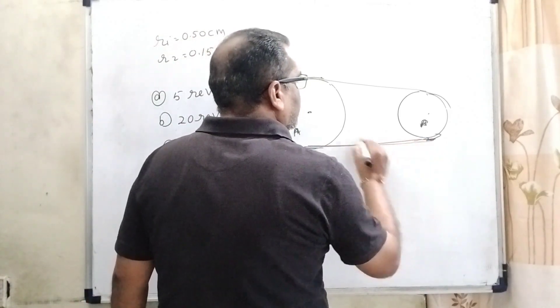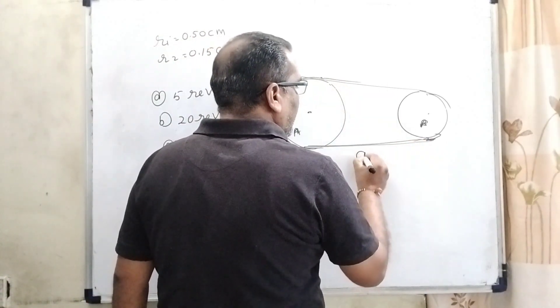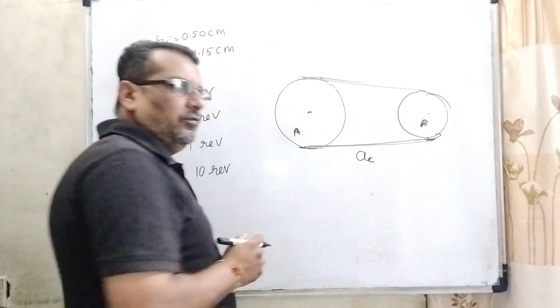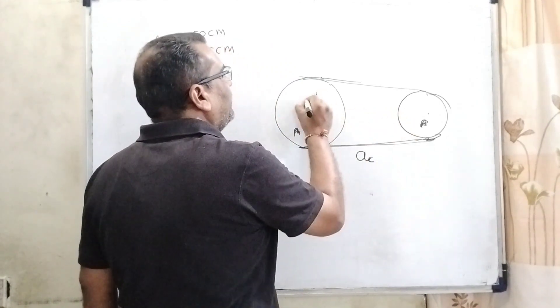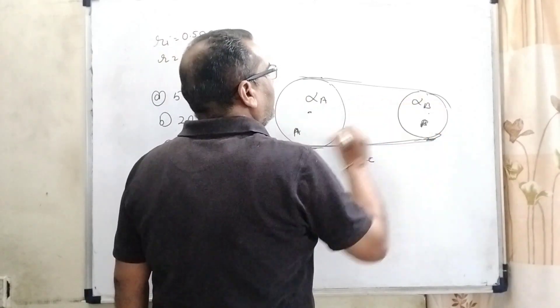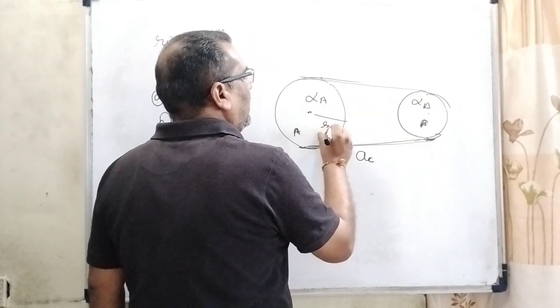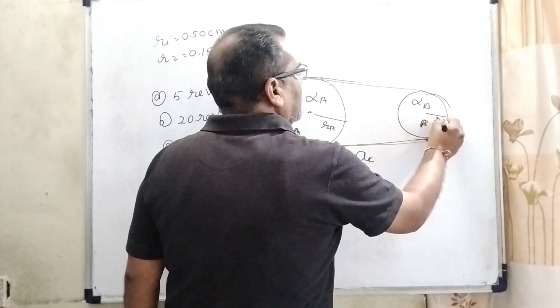And it is a linear acceleration. You can see that linear acceleration is same for both the gears. But their angular acceleration for the different gears are different, means alpha A, alpha B, its radius is considered RA and RB.